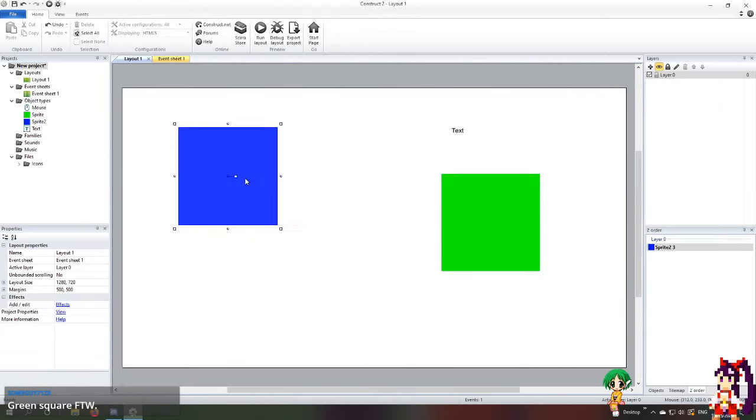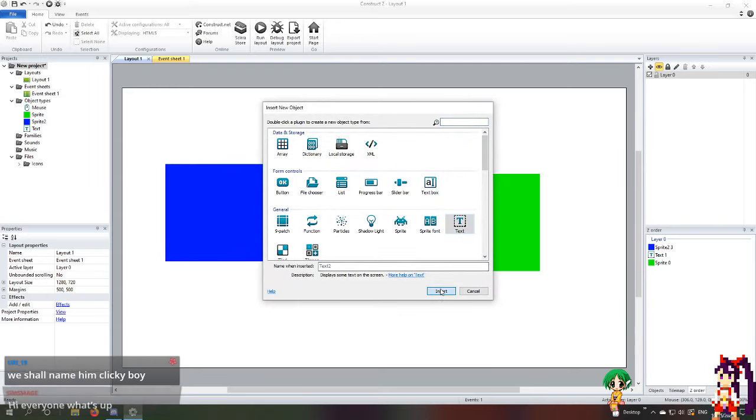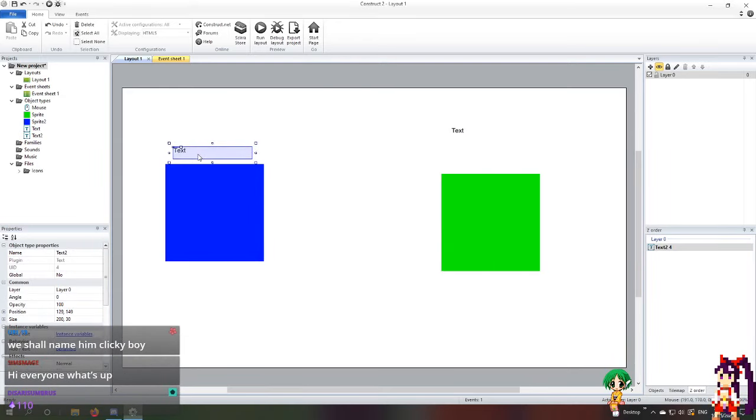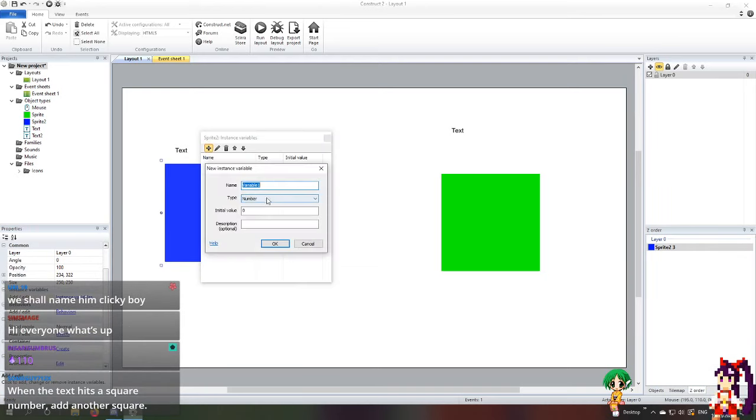Make this one blue. Put some text up here. You're gonna have to have a variable on ya. Let's call you variable 1 with an initial value of 10.